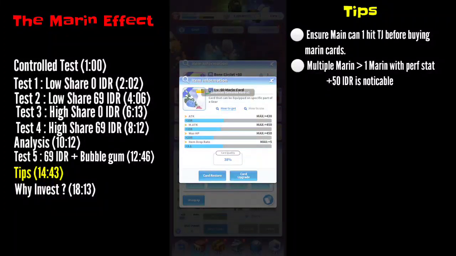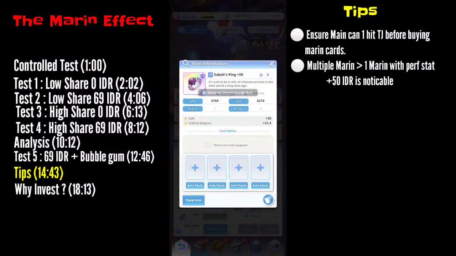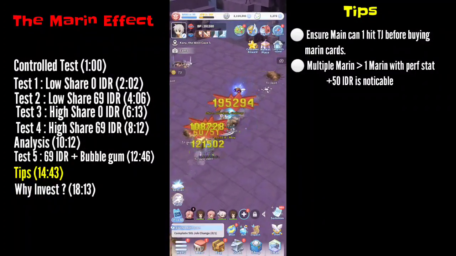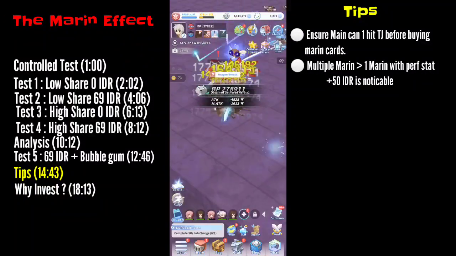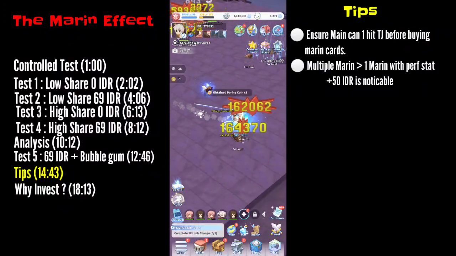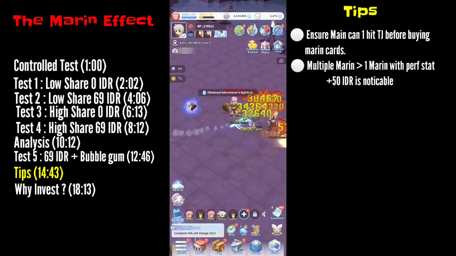So in my case, I think I will add more marine cards in the ring. Maybe probably remove the sprint ring and change it to Sabas ring for more attack, because if I remove the Osiris, I will not be able to one-shot the tri-joint anymore. That's a decent, that's a big difference in attack, around 30%, more or less 30k.